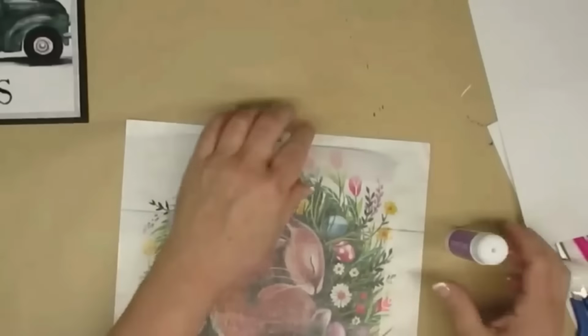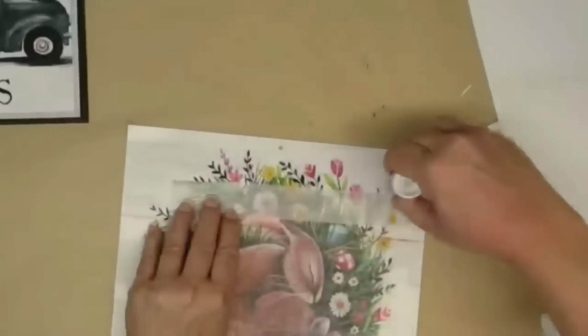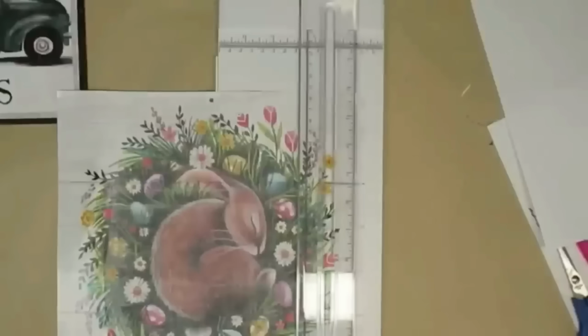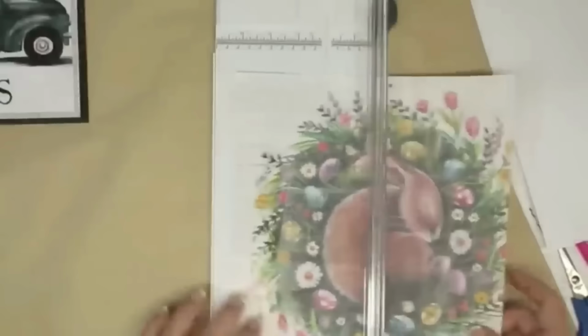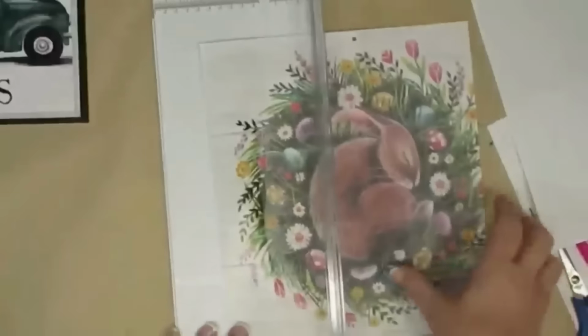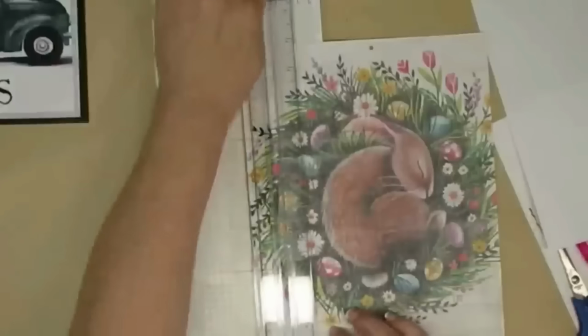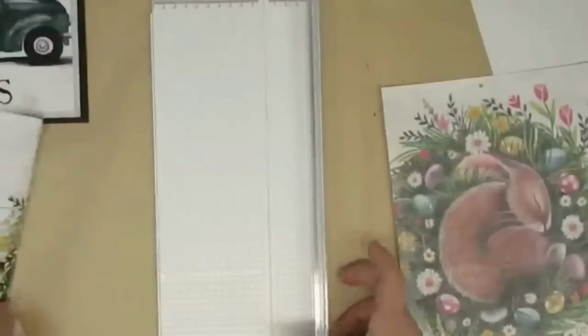Those colors are pretty, but again, just too bright for my style. So I thought this would work, and I think it did. I have a specific size frame that I'm going to put this bunny into, so I'm using my paper trimmer to trim down the edges. I also didn't have a larger piece of tissue paper and I didn't want any seams in there, so this ended up turning out to be the best project for this bunny anyway.